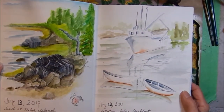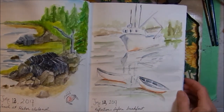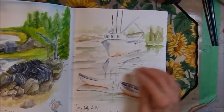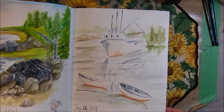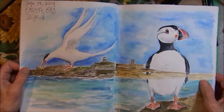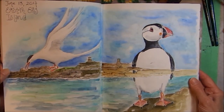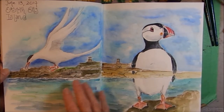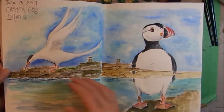I was waiting to go into the dining hall for breakfast one morning, and I was watching the boats, and I got out my journal very, very quickly. Just tried to capture the boats that were out near the island before breakfast. More from Hog Island. We went out to Eastern Egg Island. This is where the puffins and the terns breed and raise their young. And again, I drew another very large puffin and a tern.